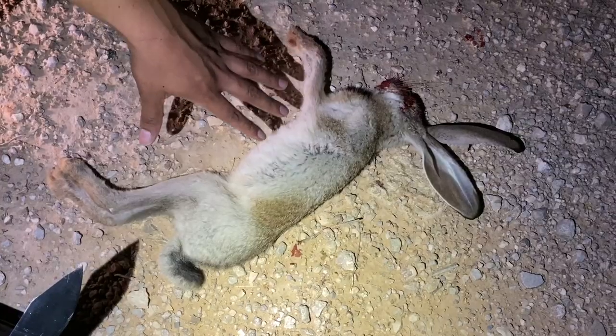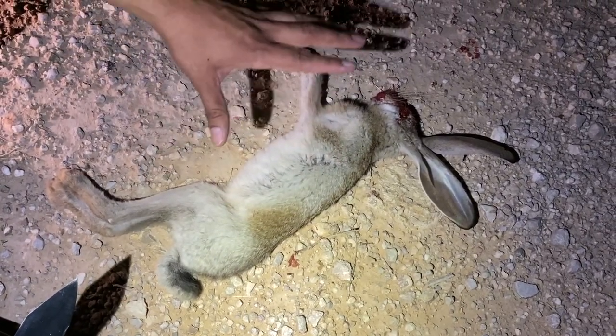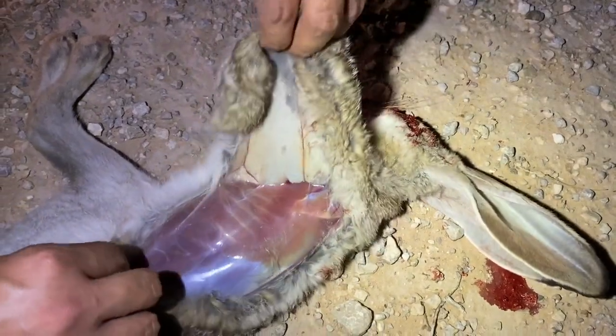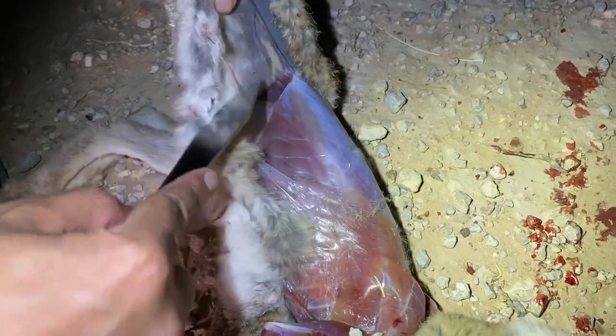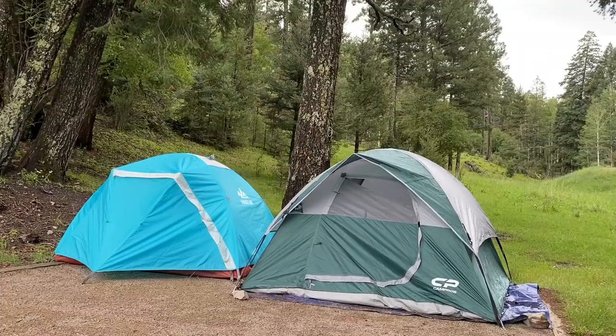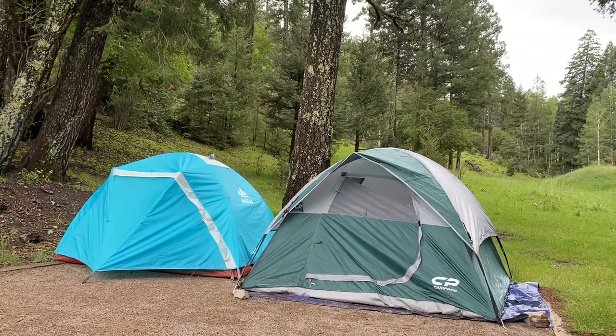And today we got something of a catch and cook video. Not an immediate catch and cook. A couple weeks ago, I did shoot a jackrabbit and skinned it right there. And I took the meat home, put it in the freezer, but now we're out camping in the beautiful New Mexico mountains and I brought the meat along with us.